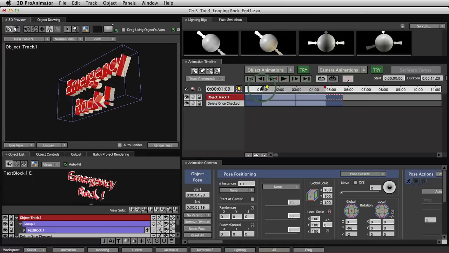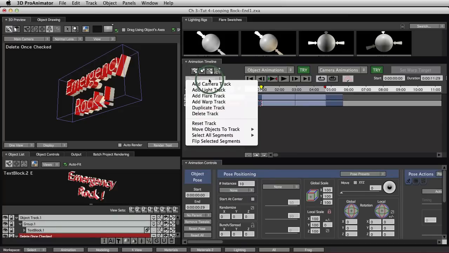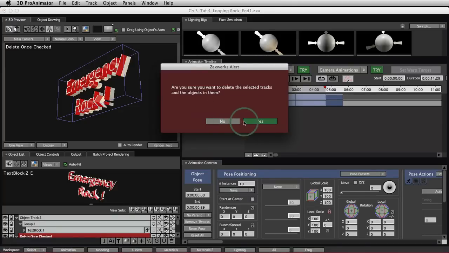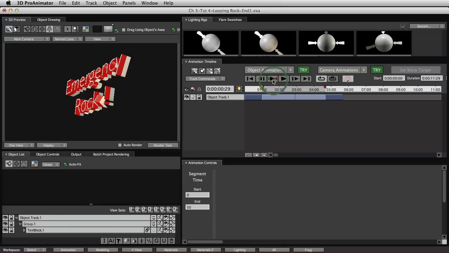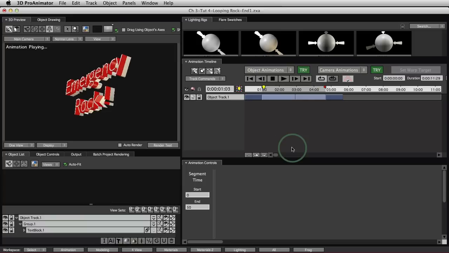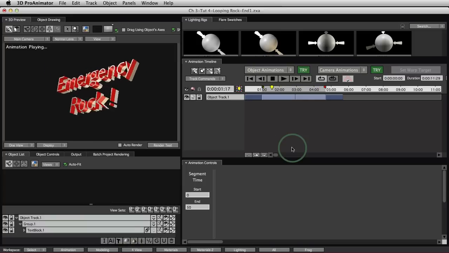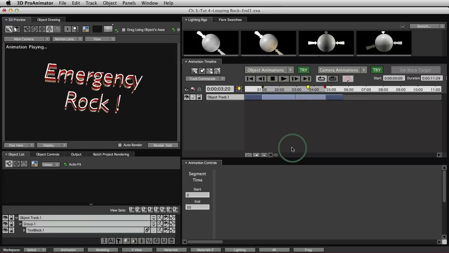Okay, so here we go. So all these have their tweaks gone. The rocking action looks perfectly good. We are now going to delete this because it has been checked. And play back. There we go. Okay, so congratulations. You now know how to unhack an animation. Yay, you're a pro.